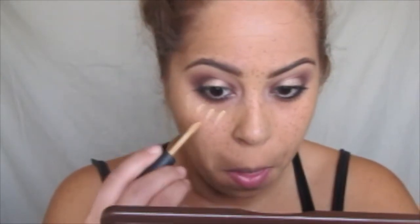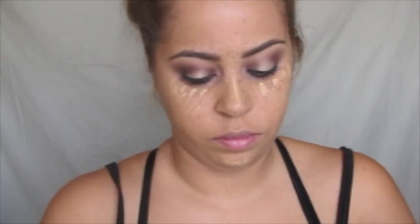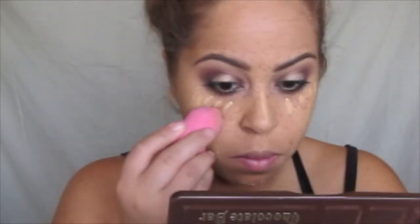Next I'm going to be highlighting with my MAC cosmetics concealer in NC45. I'm going to take a sponge, use my Fix Plus to wet it, and then use that to apply and blend in the concealer. If you guys want a separate video on how I highlight and contour, let me know. I do tend to use mostly creams right now — I did the liquid here, but I usually use cream to highlight and contour and those have worked best for me.